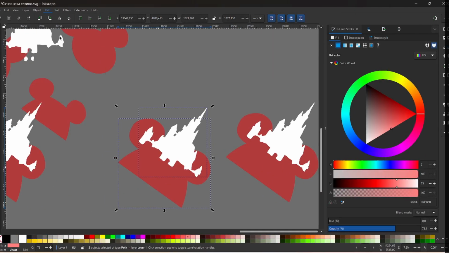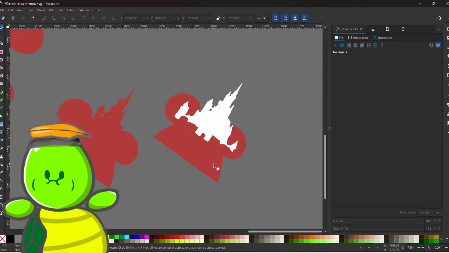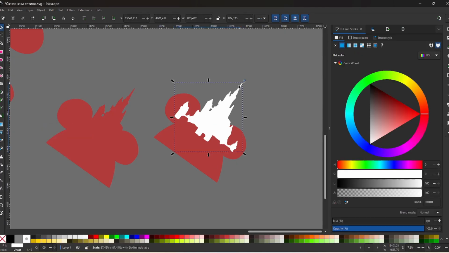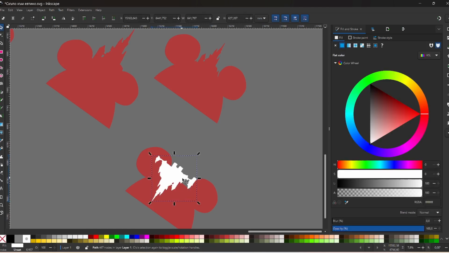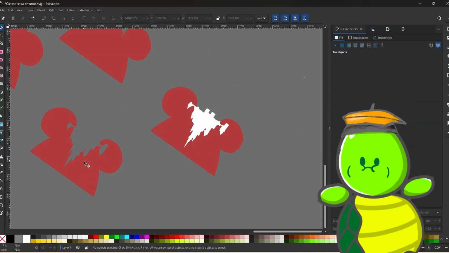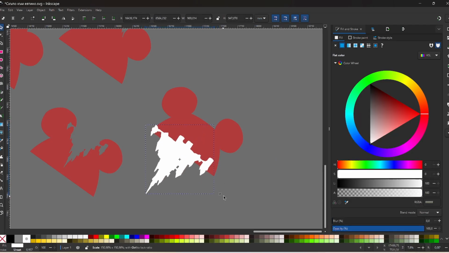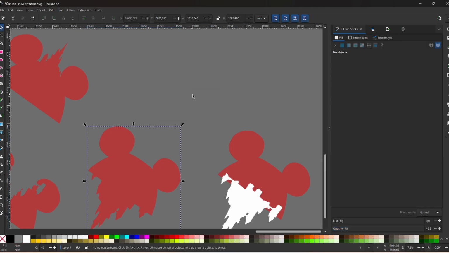Yes, we've taken half of Mickey Mouse's head, guys, and we're gonna think of an interesting way to combine it with the castle. So I tested out a few different ways. This just looks disgusting with the castle on top. It looks like a unicorn, but it's Mickey Mouse and it just looks wrong. So then I took it and I rotated it. I tried to cut it into Mickey Mouse, which didn't turn out good either.